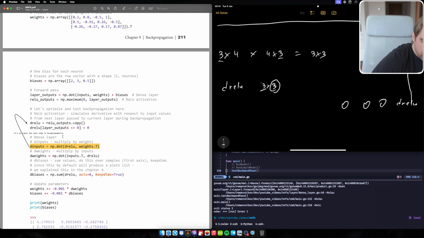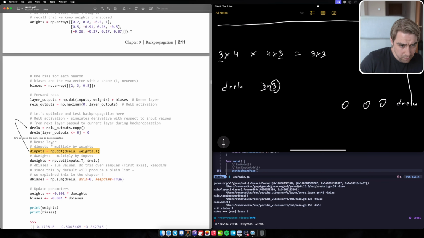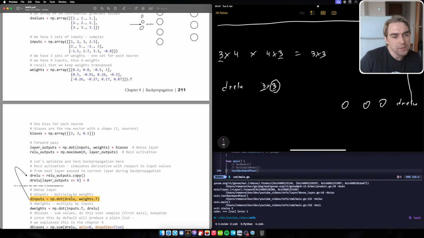Right. Then we're calculating the inputs, and let's optimize and test backpropagation here. ReLU activation simulates derivative with respect to input values from the next layer passed to the current layer in backpropagation.